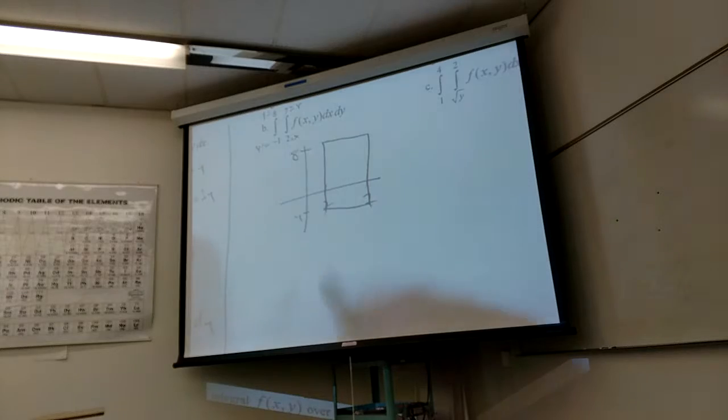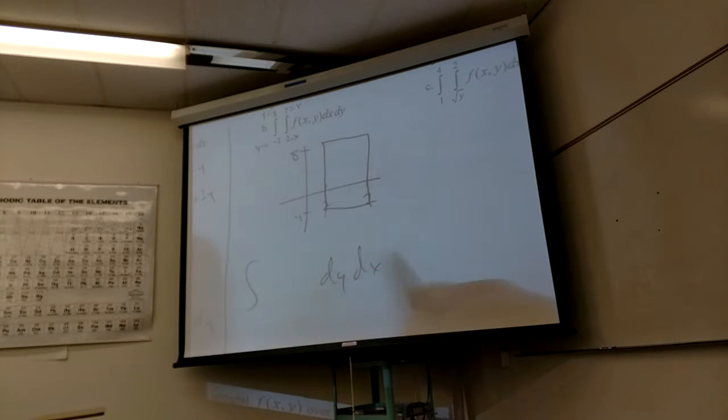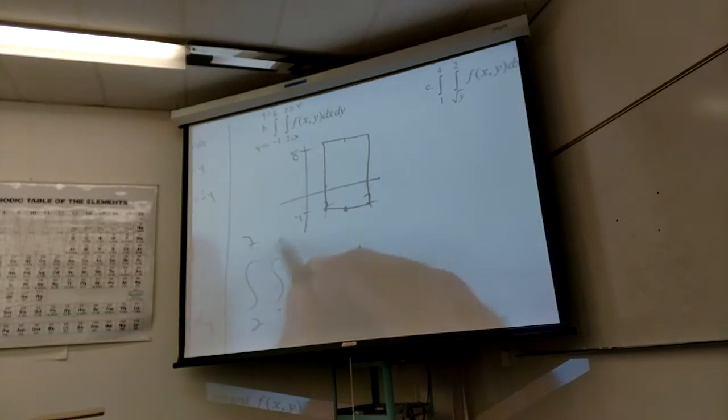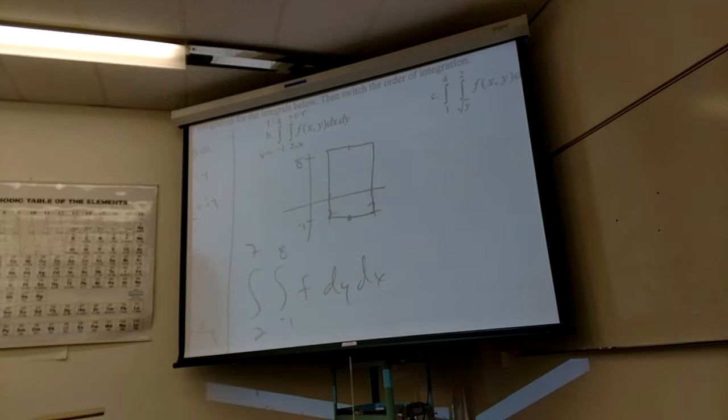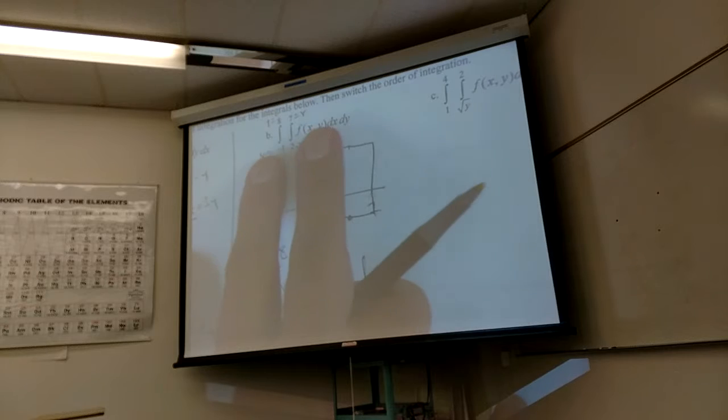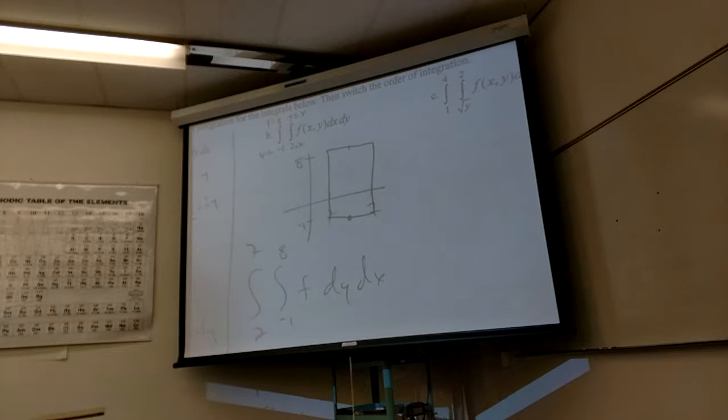So if I wanted to do dy dx, well, as x goes from 2 to 7, what does y do? It goes from this wall to that wall. Well, this wall is y equals negative 1, and that wall is y equals 8. So effectively, all I had to do was turn those around. So if you're reading the book, that's Fubini's theorem. And it's like, whoa, Fubini, hopefully didn't spend a lot of time on that, because that's just making sense.